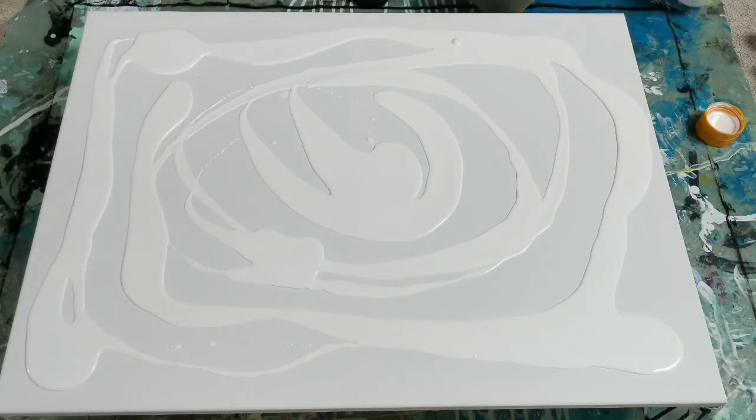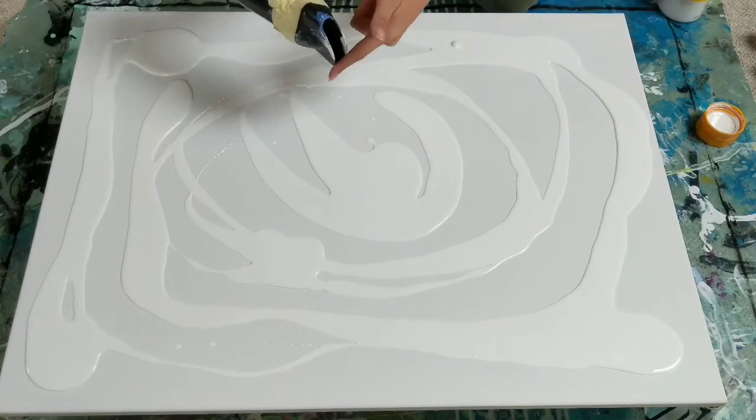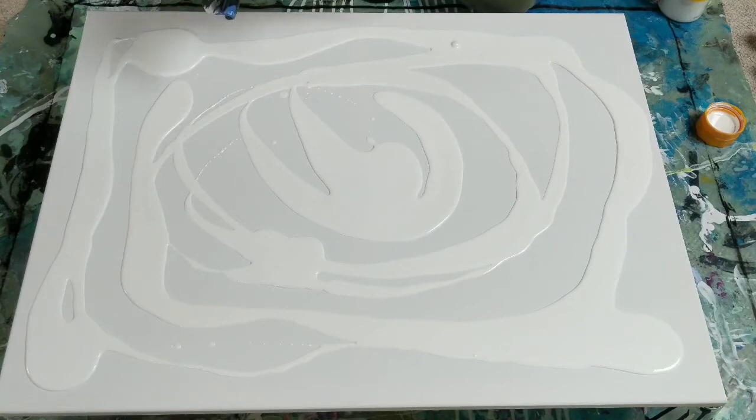Okay, let's try to start moving this around. So I'm gonna use my hair dryer. You can use any hair dryer, it doesn't have to be a special one. I recommend having a mouthpiece on so it's easier to control the direction. And do not have it on heat, just use the cold air. And I always start at the low setting and then I use the higher one if I feel like I need to, but it's always better to start low so you don't mess up anything. And I have to turn it on over here.